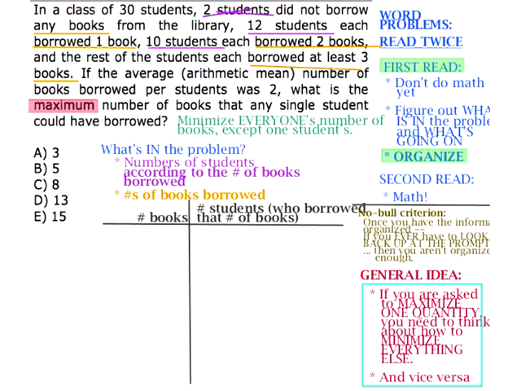Once you have the information from the prompt in the form of whatever organizational device, usually a chart but not always, if you have to look back up, it's a bad story. You don't want that. So now let's make sure that we have the information from the problem. We have a total class of 30, so let's note that this needs to add up to 30.